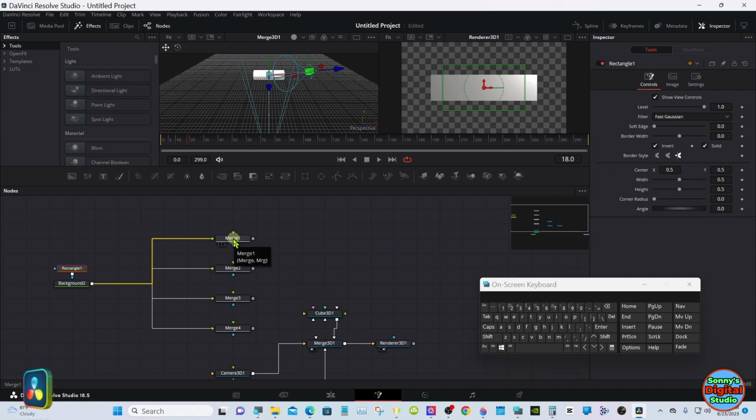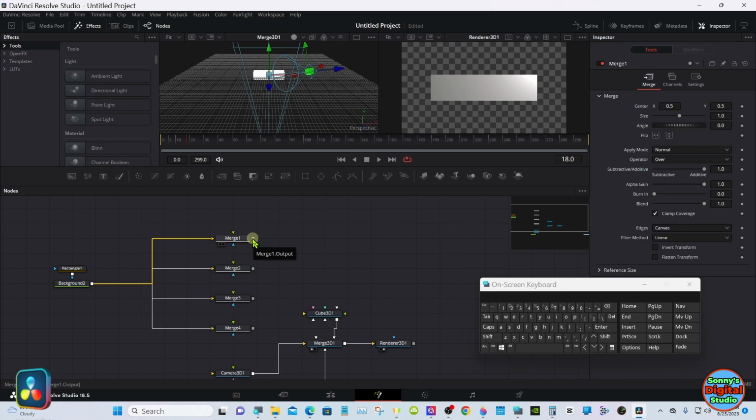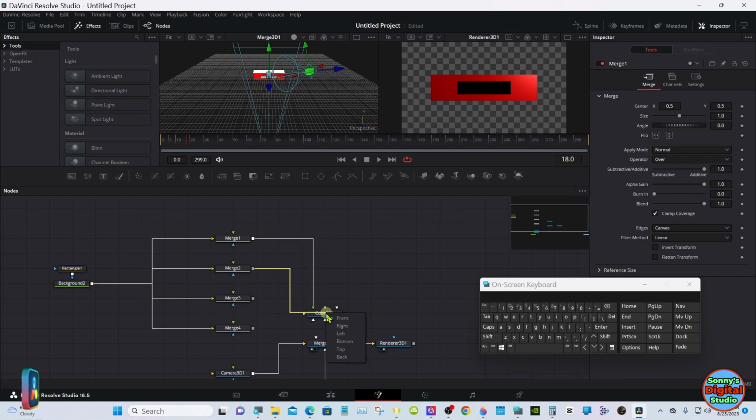Let's take this merge one, right click it. Bring it down to the cube, let go, and select front. Next one down, same thing. And we'll select top.